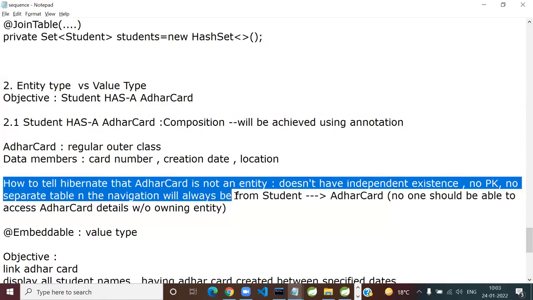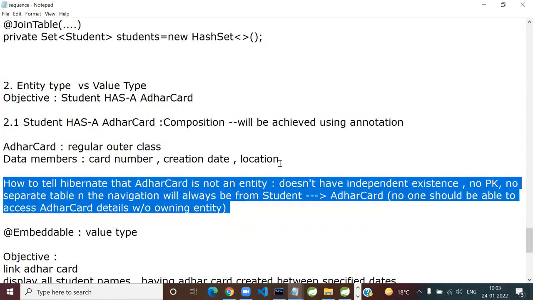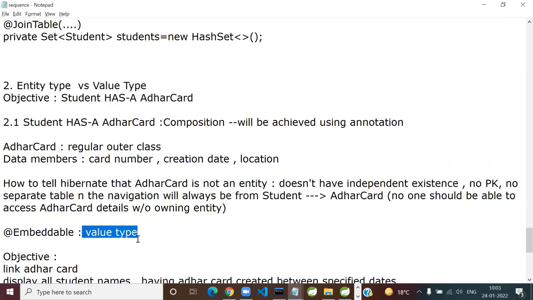So it's a quite long statement. Is Aadhaar card going to be configured as an entity or a dependent embeddable value type? E or V? E for entity, V for value type. It's a value type. I'll show you the diagram and all after the break. Looking at time, I just want to get the things done first. So it will definitely be a value type, and one annotation will do the job.